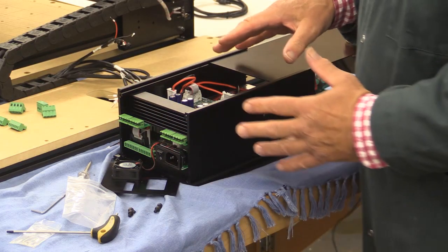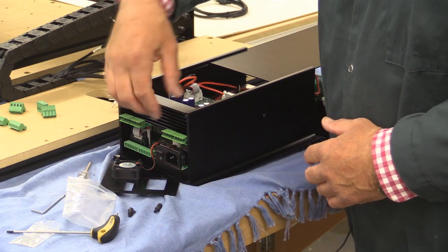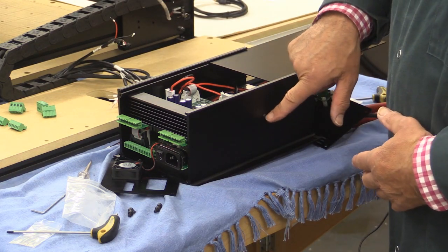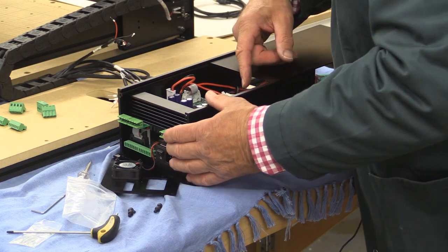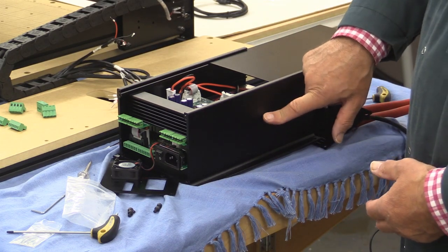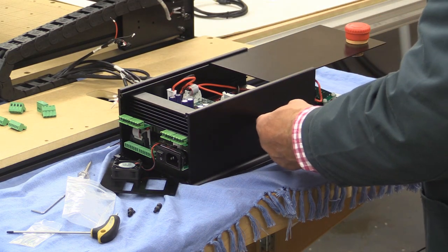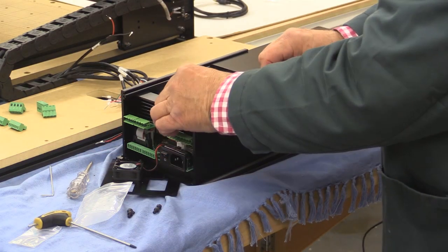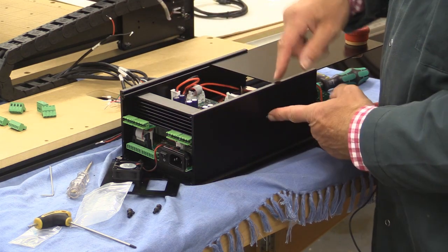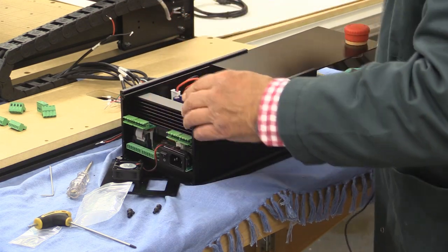I had assembled this, but I noticed that when I was pushing the cables into this top main circuit board, it kept on moving back. I've then taken it apart and had a look, and there are places for some stop screws to go in to stop it from moving all the way back. So I found a pair of dome-headed screws which fit the holes, and I've put them in place. I'm just going to tighten them up so they don't accidentally fall out. So before you close everything up, make sure you've got those two screws in — one there and one on the other side — and that stops that main circuit board going back too far.